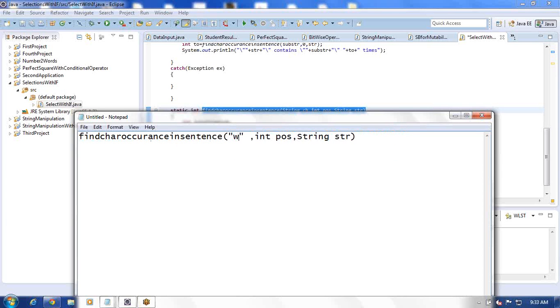It is mere word only. This is the substring I am trying to search. Int position is going to be 0 for us. Now in this position, it is going to be like this for us, the given sentence. So in this sentence, we need to search. This we are calling. So we are going to call, this is here, int 2 we set here. 2 is nothing but total occurrences. How many times? Every time the character is occurring, we are going to find out.